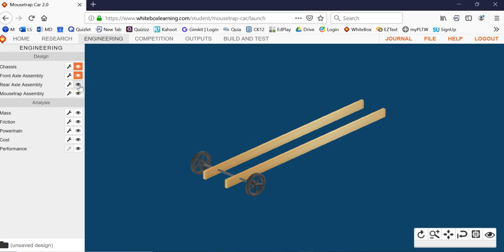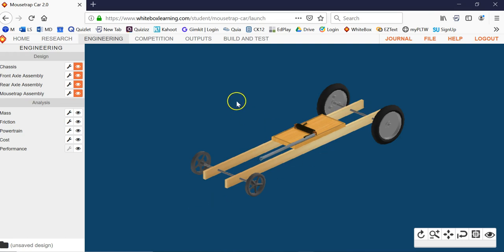The rear axle, obviously you need some wheels in the rear. And so here's the axle again, and then we have a wheel on either side. And then the mousetrap assembly, click on that and you can see that show up. So here's the mousetrap, and then this is what's called a lever. So basically what's going to happen is there's going to be a string attached from here over to here, and you would wind it up back here, let it go, and it'll move forward. I will try to post a YouTube video of what one of these looks like. It's kind of hard to see that, obviously, in terms of running in motion on here.